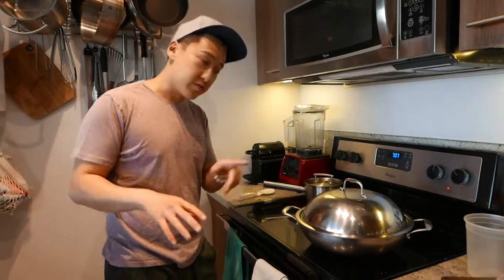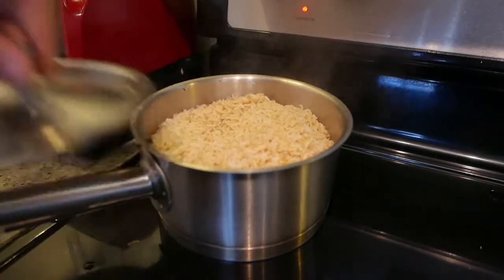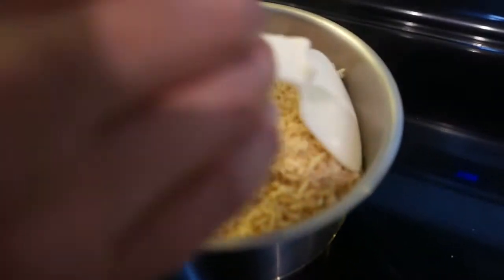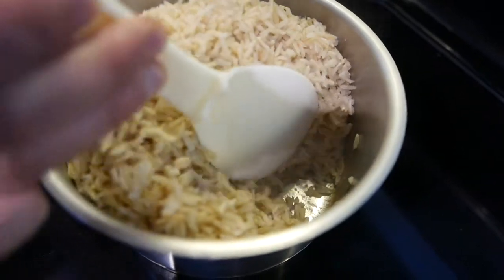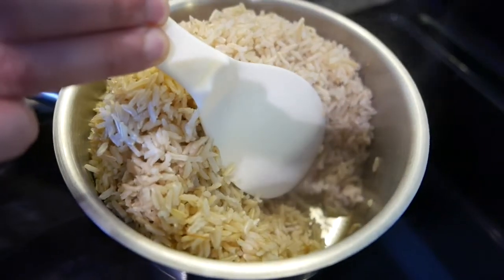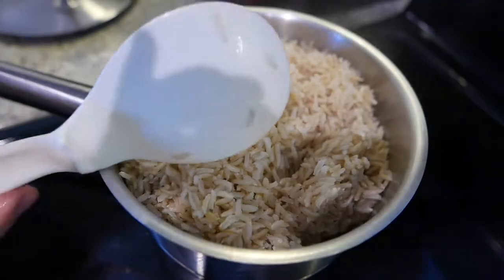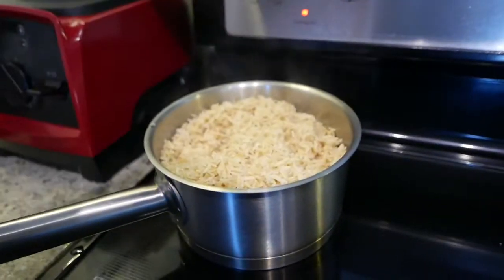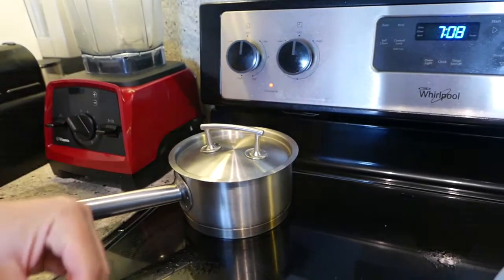It's been about 15 minutes for the rice. Now come look. It's nice and poofy. It's still on low heat. The one thing that we want to do with rice is fluff it. If we look really close, we want to check to see if there's any water left at the very bottom of the pot. And there isn't. When there's no water left at the bottom of the pot, your rice is pretty much done. What you want to do is turn off the heat, but keep it on the hot element with the lid completely on, so it'll stay warm, but it won't overcook.